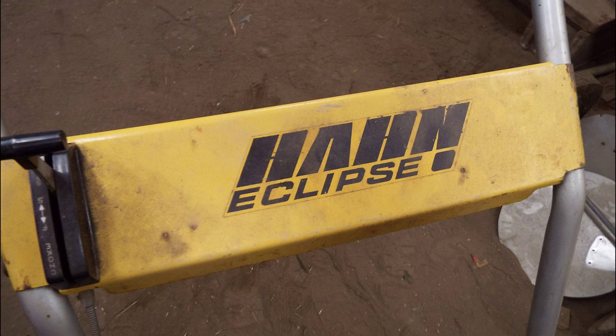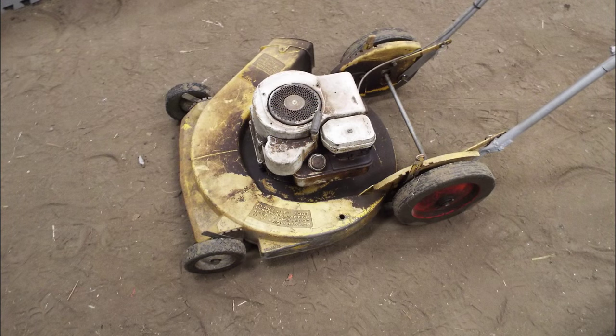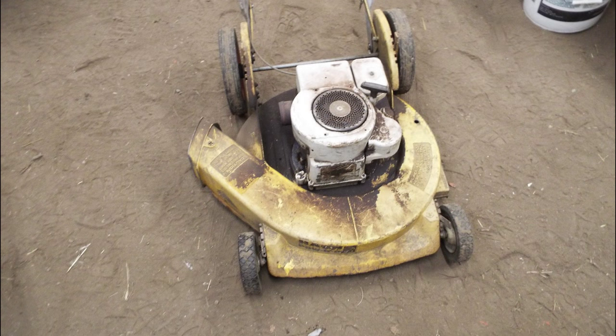Now, this video is basically going to focus around this Hahn lawnmower. You guys have seen this lawnmower before. Obviously it has an oil leak, maybe just a smidge. Look at all that oil on the deck.